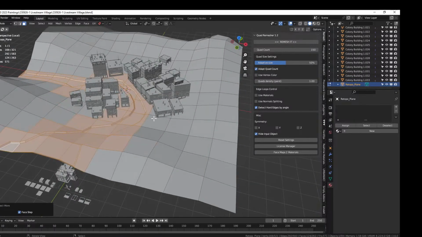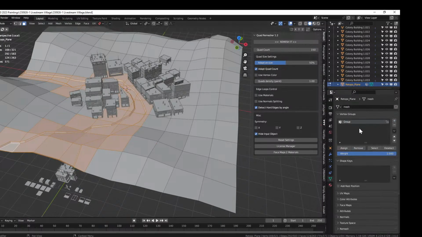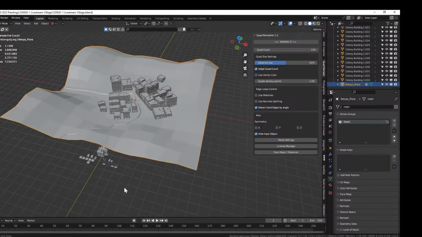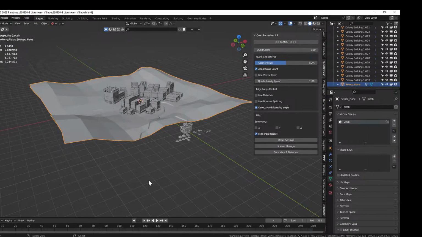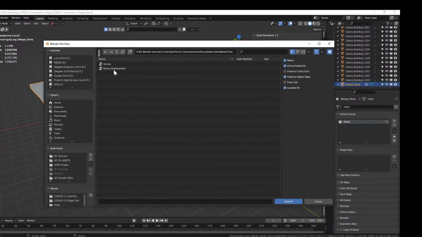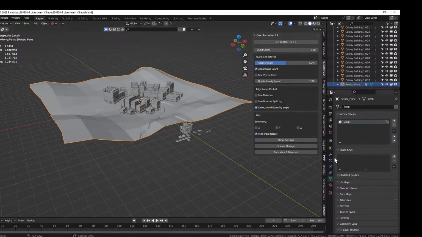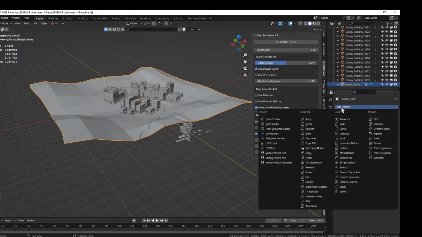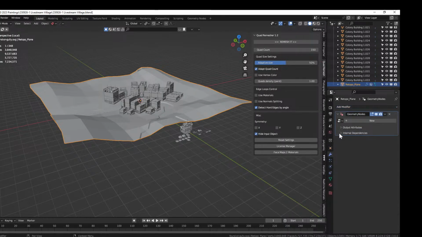And I'm going to make that detail. And make sure I signed it. I think I did, but cool. Okay. Now, F4, append. Right there. Cool. Select this. Add modifier, geometry nodes.